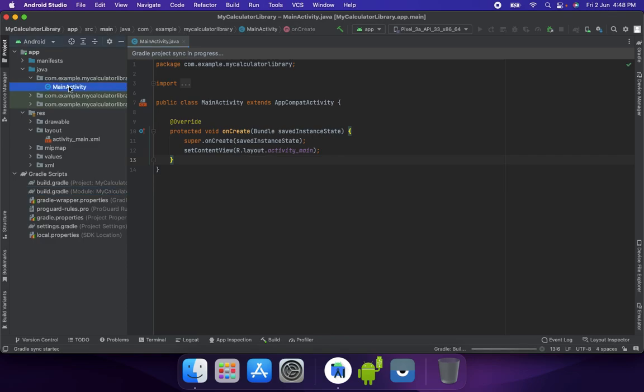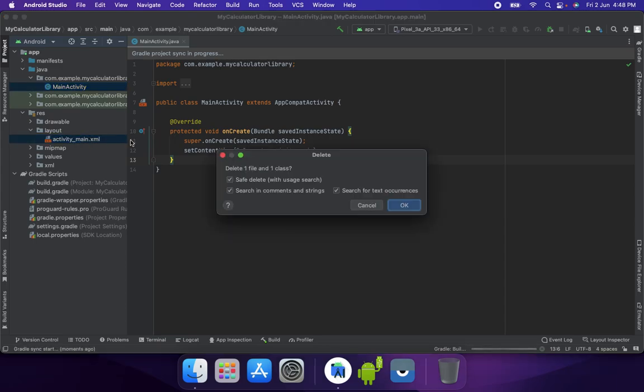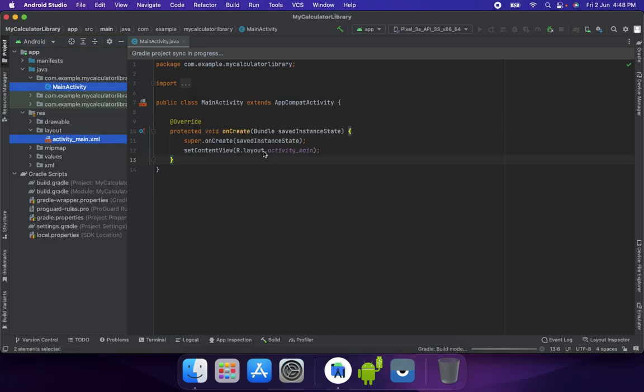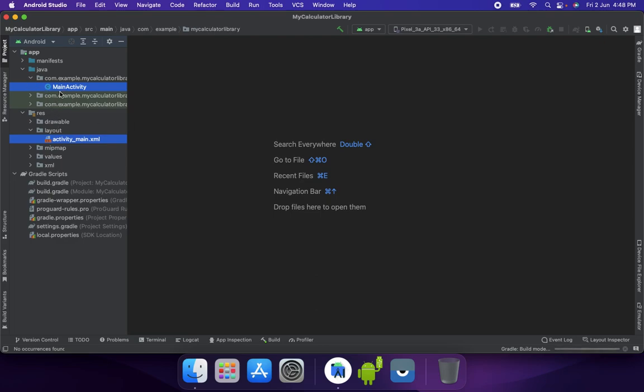And I am going to remove this MainActivity.java and the main activity XML file, okay. Both files are deleted, but it is still showing, so we need to close this Android Studio and reopen it. After this sync, I'll close this Android Studio and open it again.